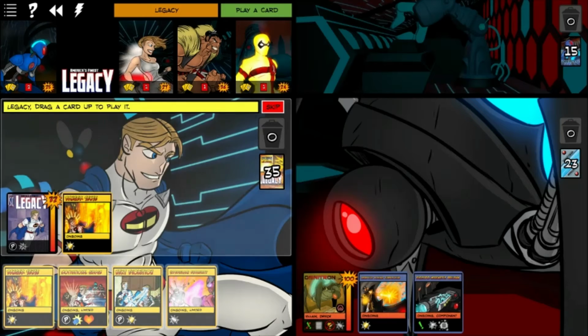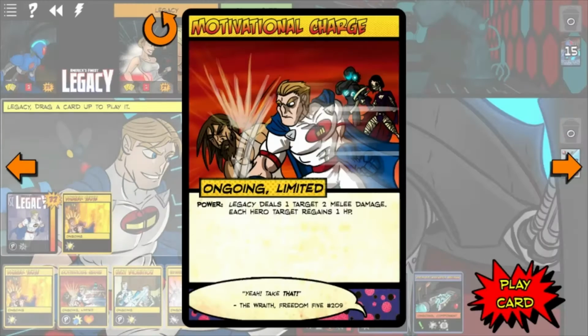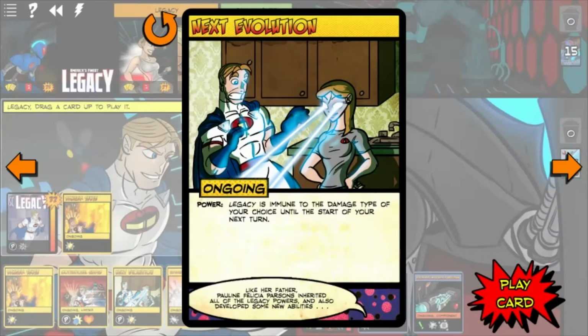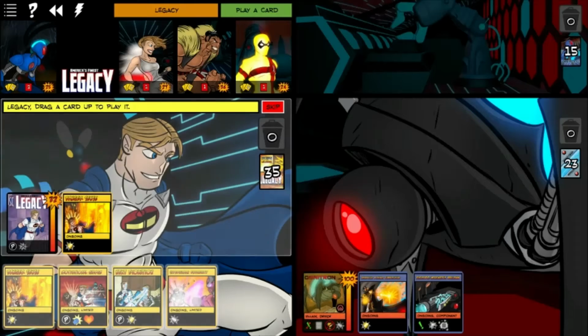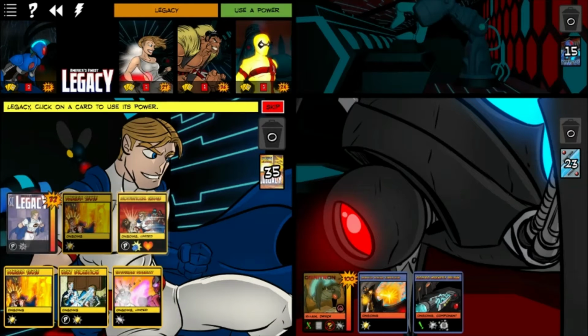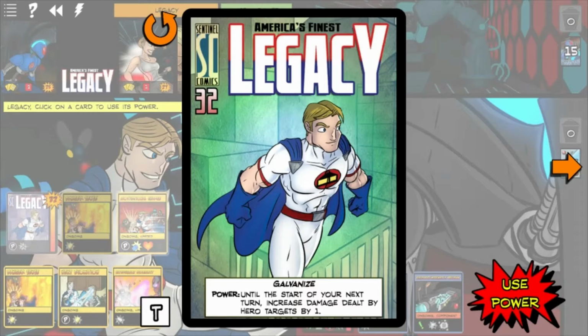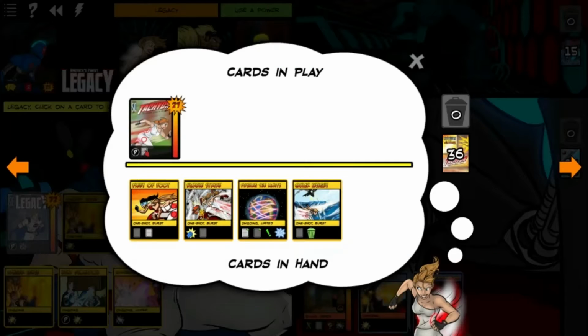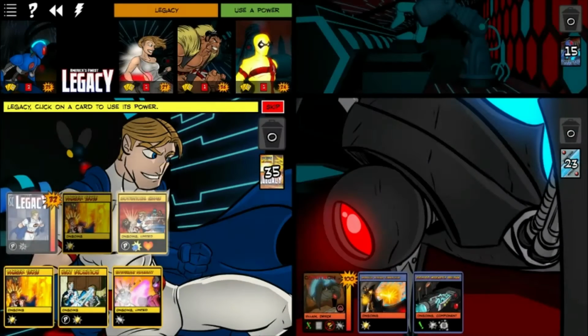Motivational charge will let us start healing everyone up. No one's taking damage yet. But superhuman durability would protect us from some nasty hits. Next evolution would make us immune to some damage. And we've already got a danger sense out. I think we're going to go that so we can start moving toward damage. Although, increasing the damage of everyone else is also good. What kind of damage can we do? 1 and draw.